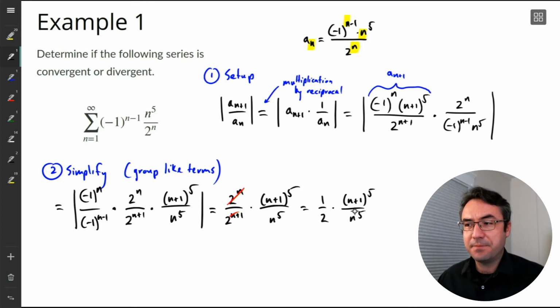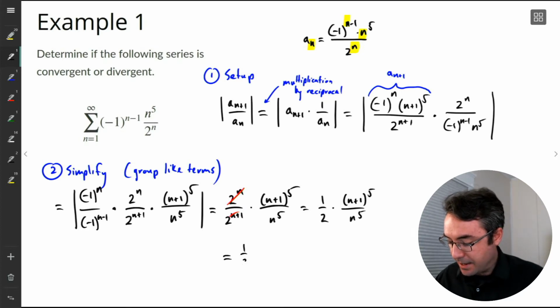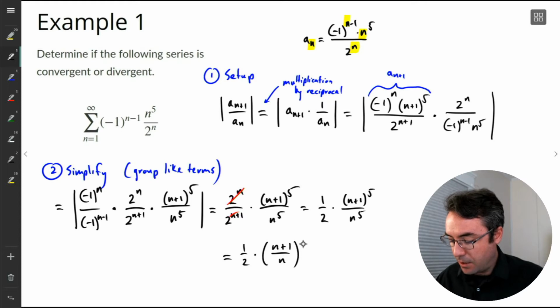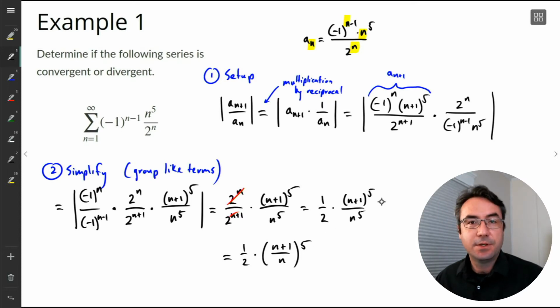So this is going to be a common little trick, but it's helpful for when we actually go through and do the limit. We have these powers of 5. We're going to factor off this common exponent and write this as 1/2 times, well, the 1/2 is going to just stay the same, n plus 1 over n all raised to the power 5. When we have the same exponent, that's just one of our exponent laws that we can do.